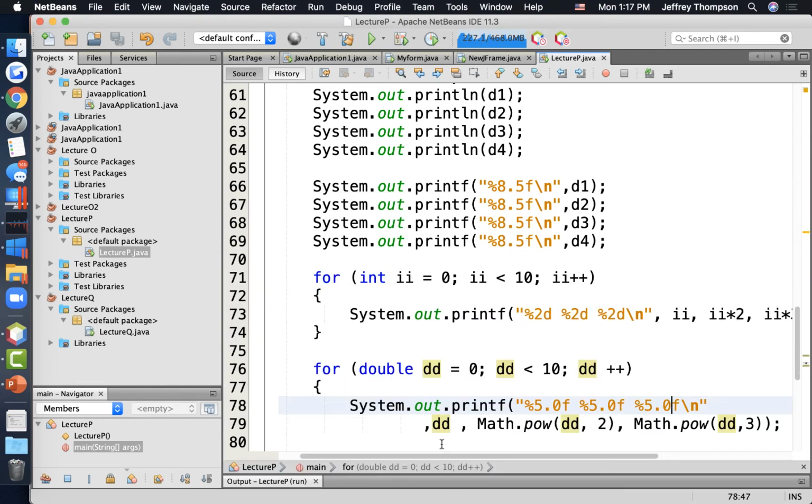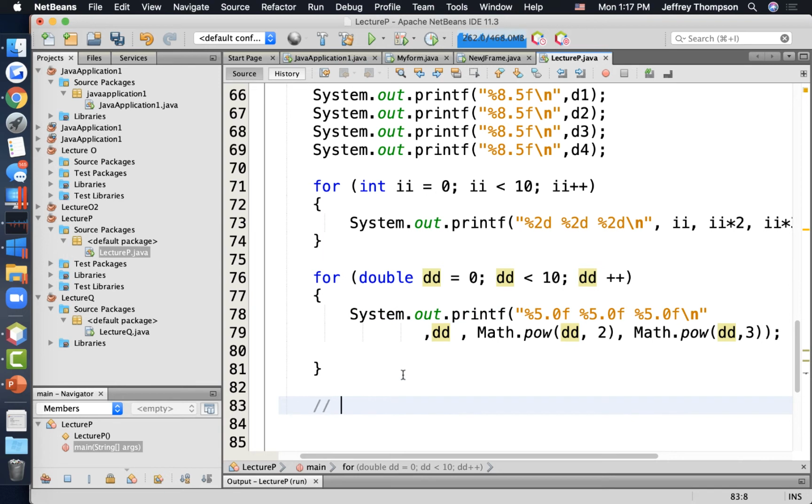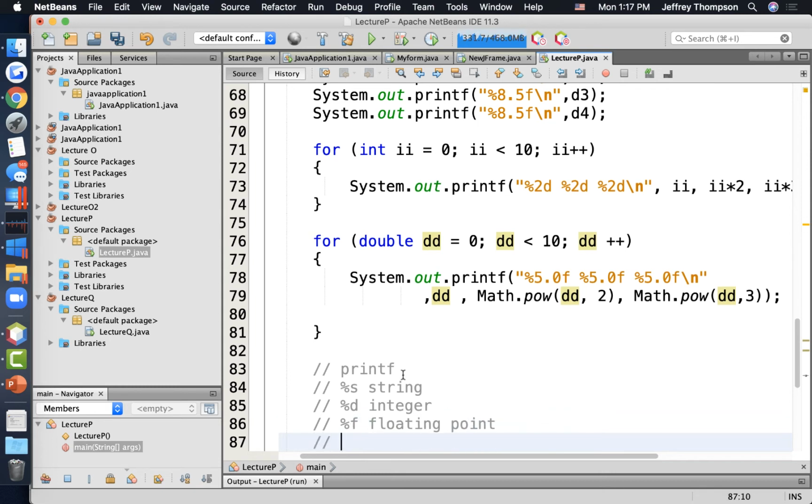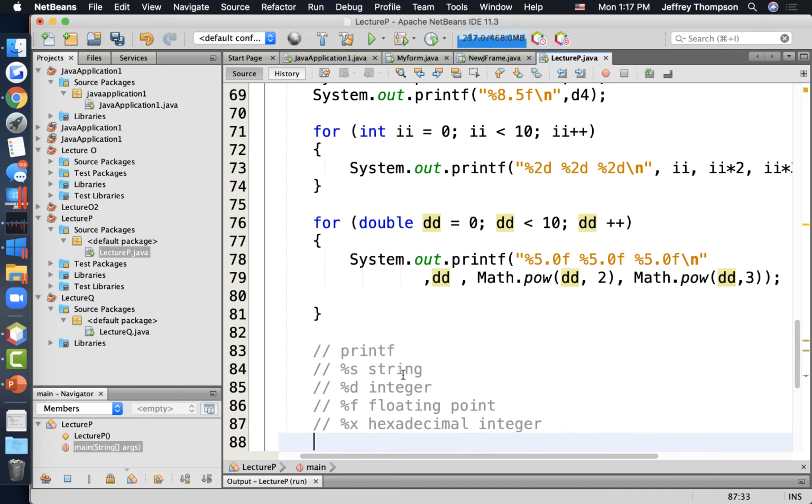Hope that makes sense. I think we've talked about it before, but with printf, you have several different choices. %s is a string. %d is a decimal number, an integer, base 10. %f is floating point. %x is to print out a hexadecimal integer. You almost never need that, so I'm not even sure why I'm listing it. And I believe that %e is an exponent format.